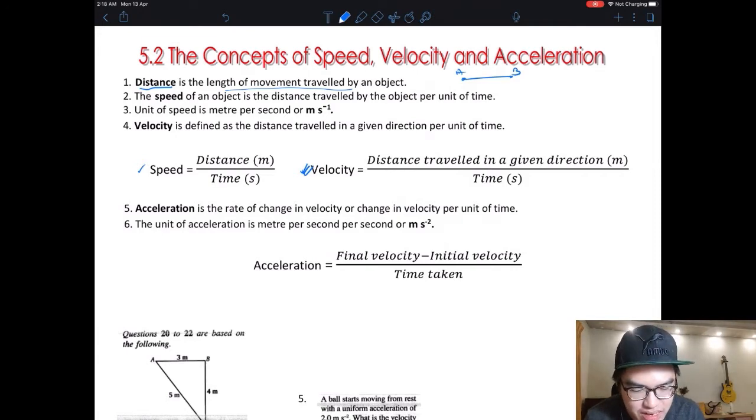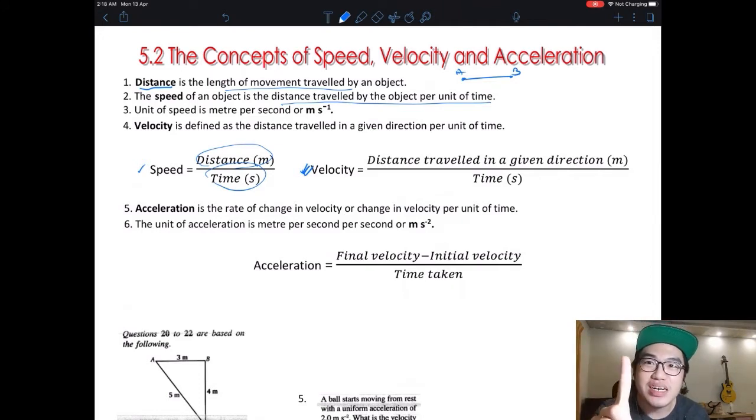So what's the meaning of speed? Distance travelled per unit of time, which means distance divided by time. I'm sure you look at your car meter, you know how fast your car is going. Normally on your car it says kilometer per hour. So can you see distance, kilometer, divided by time? This is the divide.